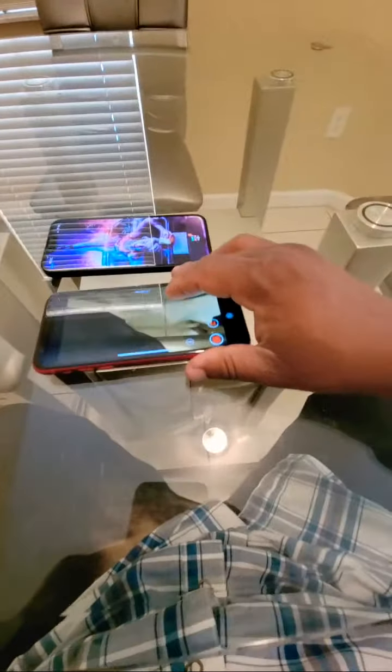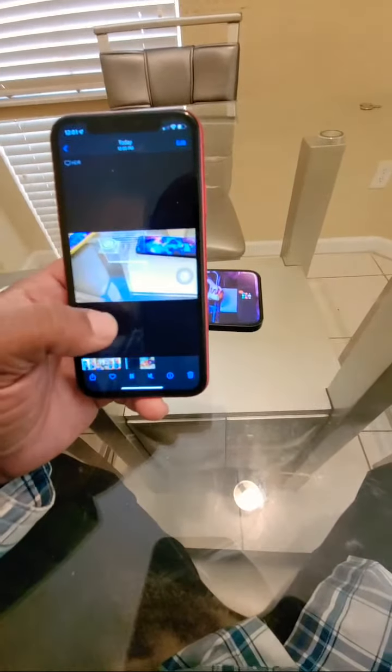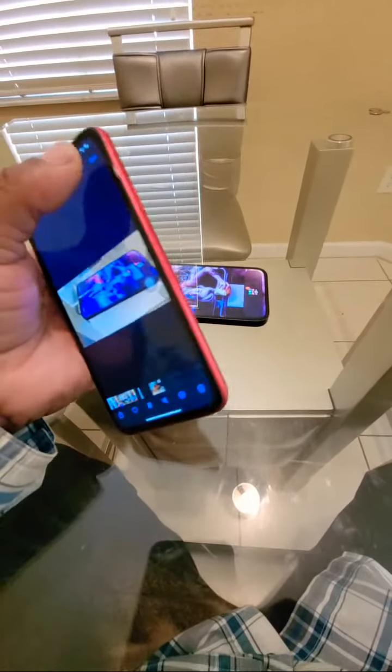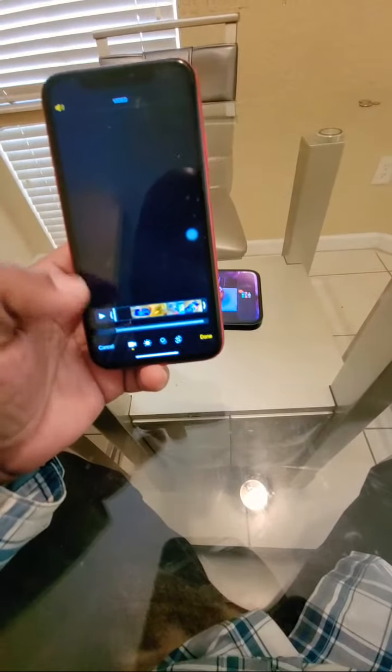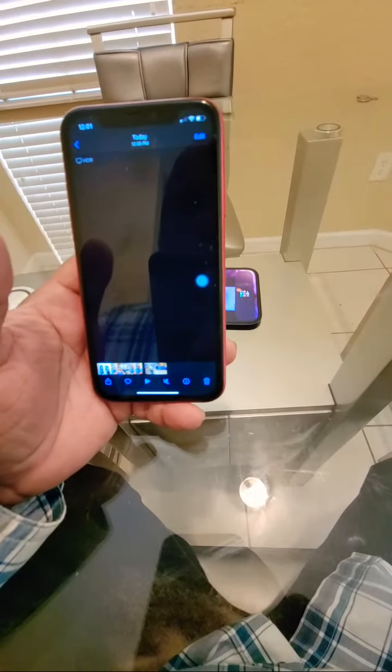Okay, so right here when you put in 240 hertz, you've got to go right here back into your settings. You've got to see this say 240 hertz. You've got to go to edit, and I cut this already off. Then I hit done. Bam. So when you hit done, you get that nice HDR effect right here.